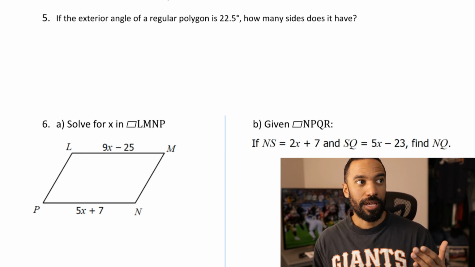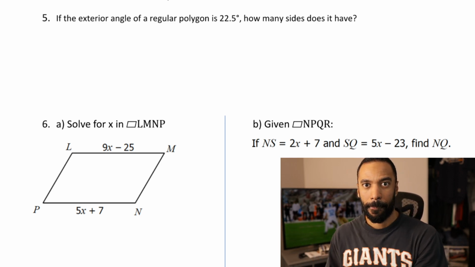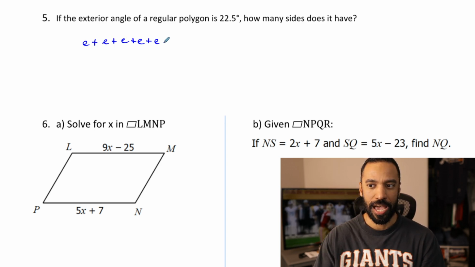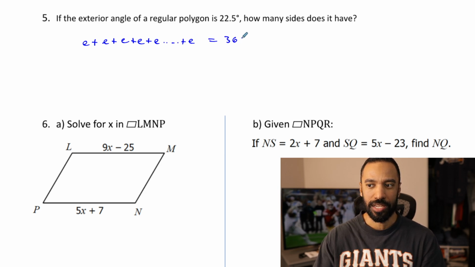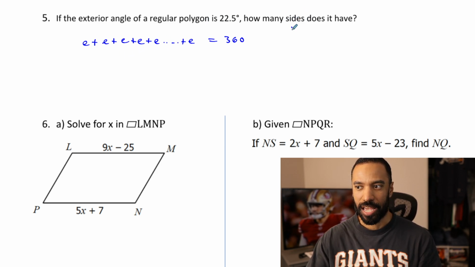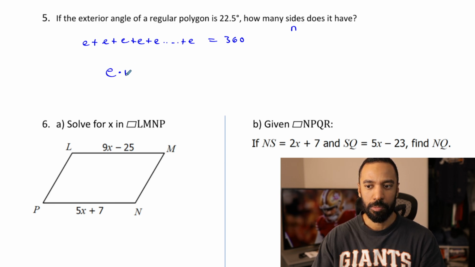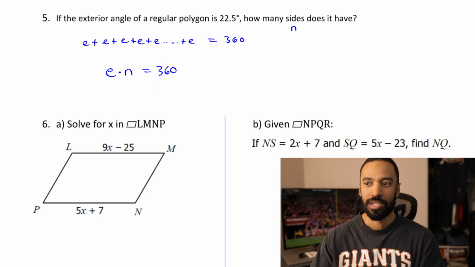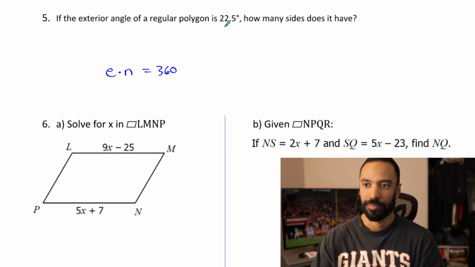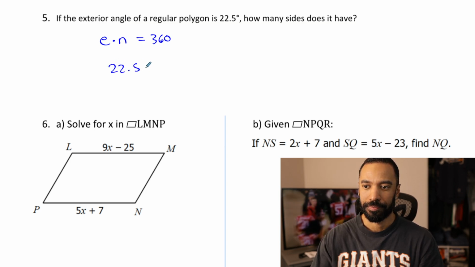So in a regular polygon, if all angles are congruent, we really talk about the interior angles with that, then so are the exterior angles. They're all congruent as well. So if I add one exterior angle with another, and they're all the same, this many times, I should get 360 degrees. But how many are there really? It says how many sides does it have. Let's say there are n of them. If I take my E, my exterior angle value, and I multiply by the number of sides, I should get 360. So what I need to find out is how many sides there are, and my E, by the way, is 22.5.